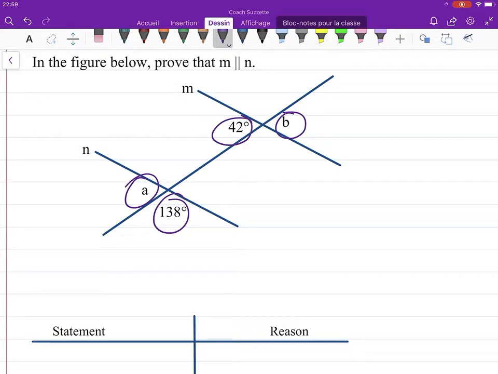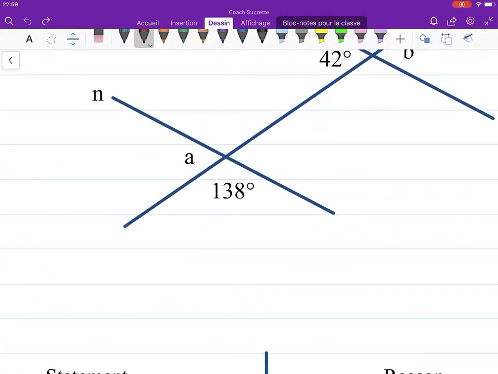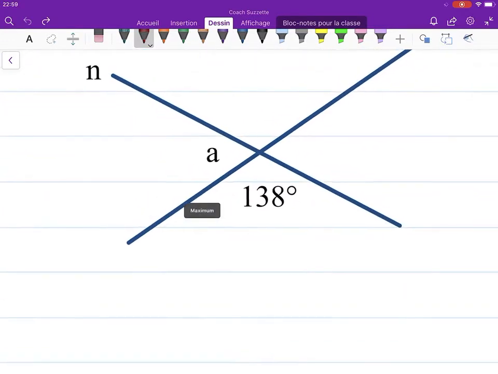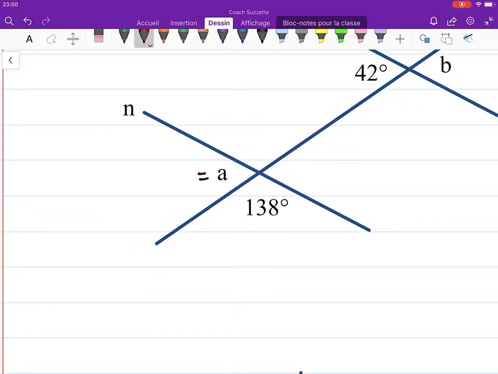If we could show a relationship between angles a and b that can only exist if m and n were parallel, then we're done. So let's take our time. Well, no matter whether we have parallel lines or not, we just have a single line and at least two angles. We know that the sum will be 180, so we know the measure of angle a is 180 minus 138, which is 42 degrees.